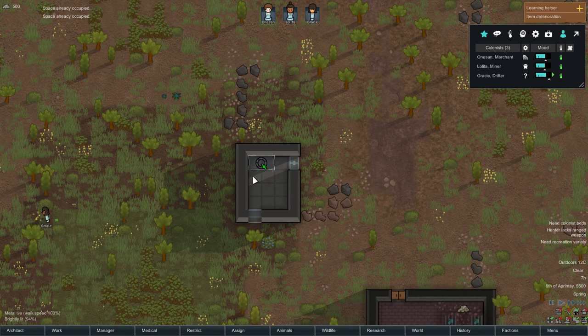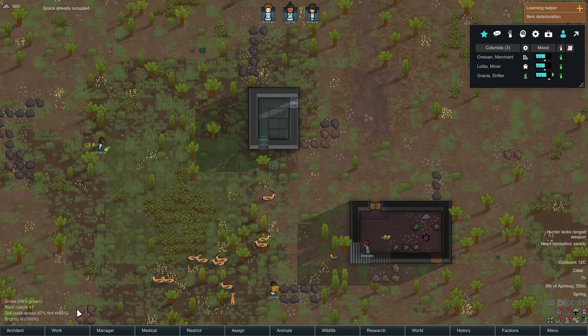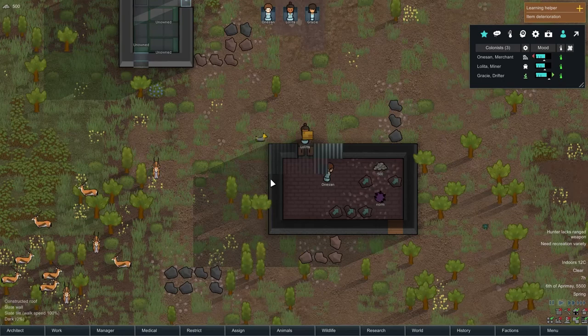Hang on. Controls are hard. Let's build beds like that. These are just sleeping spots, which means they'll go and sleep there if there are no beds. And we should probably also have an animal sleeping spot as well so that our dog has somewhere to sleep. Lovely Fred. Hello, Fred. How are you doing?